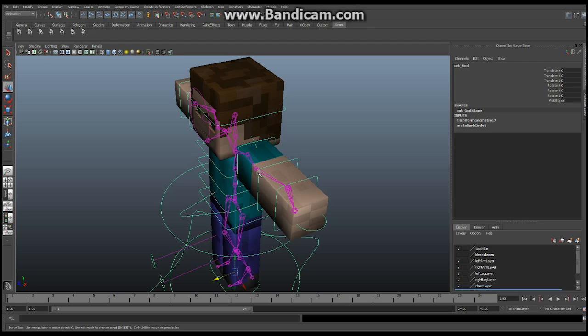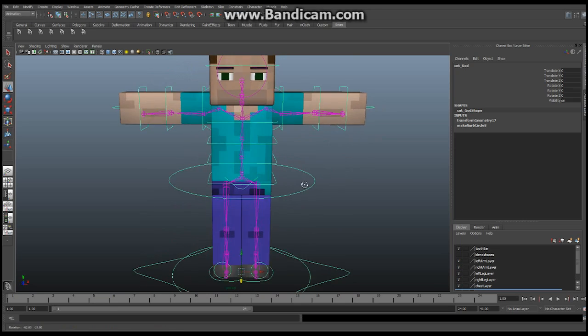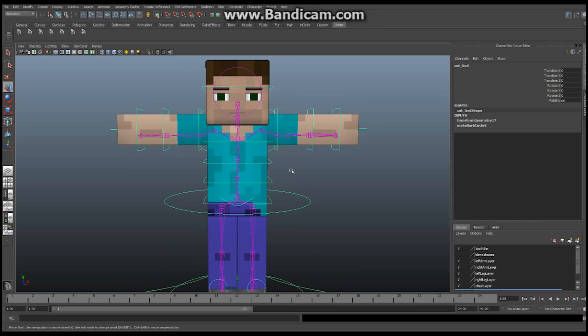Okay, everybody? What we're going to do is skin each part. For this character, we're going to skin each part to individual sections, individual joint structures. Normally, if you had a character that wasn't as blocky as Steve here, you would skin everything together on the joint structure, and then you'd go through and paint the weights, because you want things to move together, to bend and stretch together. That's what skin does. Your skin moves along with your body.